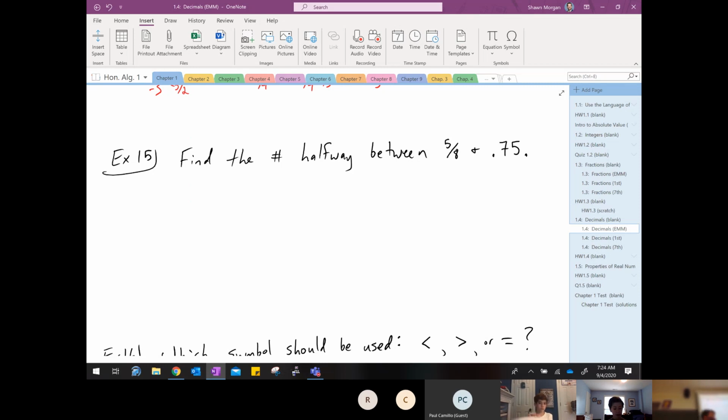And again, I'm kind of giving you a little soft toss right here, Joe. Nice and easy for you to swing it. Because these two numbers are numbers with which we are already pretty comfortable. But the technique that we use here, I'm going to give you a harder problem following this up, and it's going to be the same technique. So it says, find the number halfway between 5/8 and 0.75. First of all, we need to talk about density.